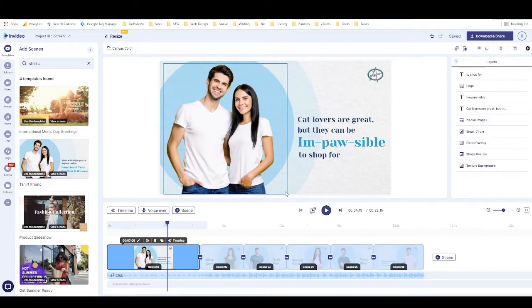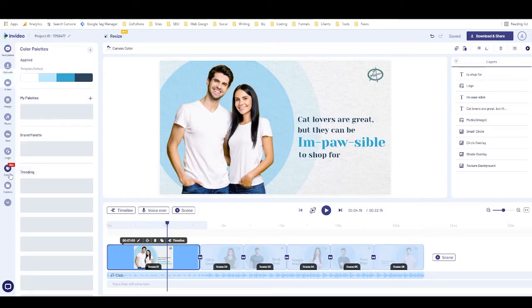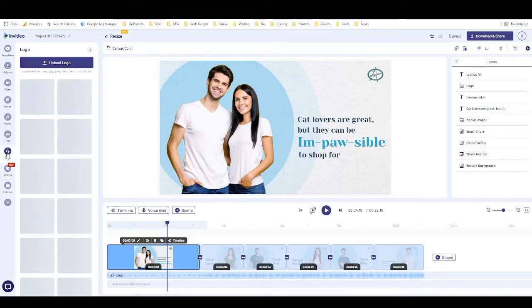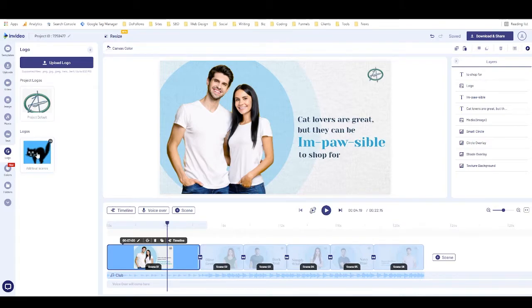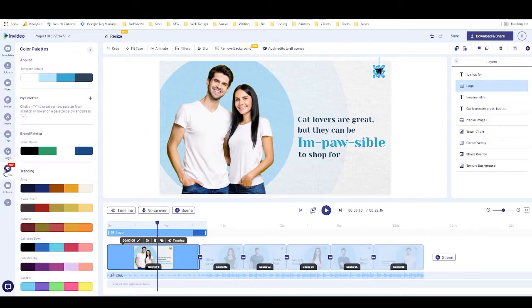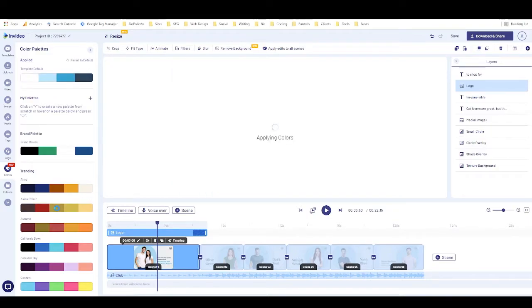But the first thing that I want to do now that I've got my incredibly clever cat pun is go to colors here. And this is my brand palette, but I don't want to use that. I'm going to use one that's kind of complementary. Actually, first I'm going to change the logo. So I've got this logo uploaded. If I didn't have it uploaded, I would just click on upload logo and upload it, but I'm just going to use this one instead of mine. That's their logo. And then I'm going to go to colors, and I'm going to pick a color palette that is kind of complementary with this. So this one isn't bad. Maybe we'll try this one. That's neat.